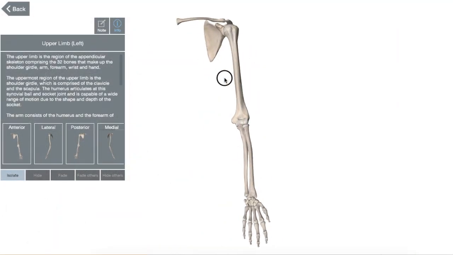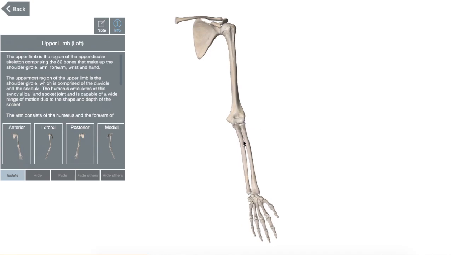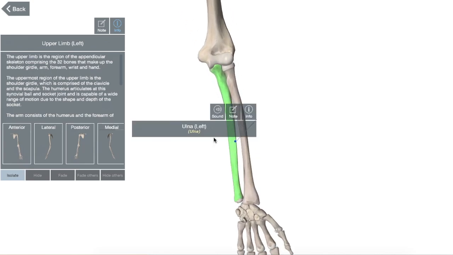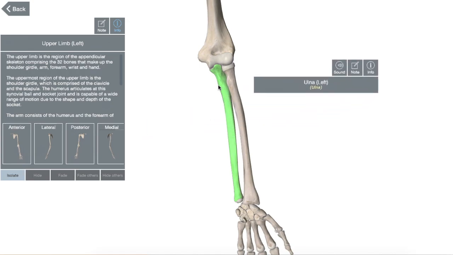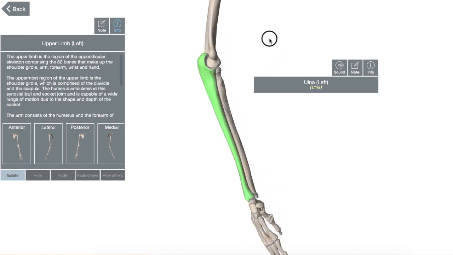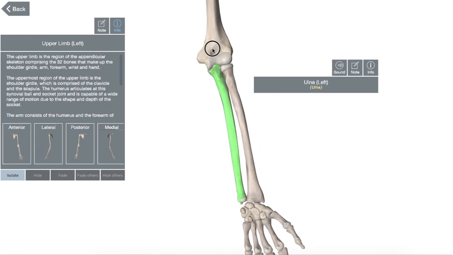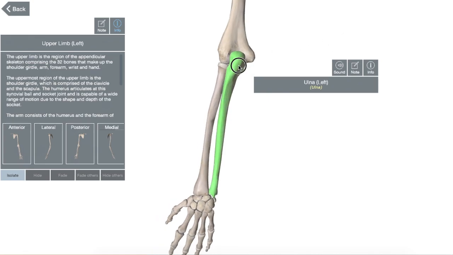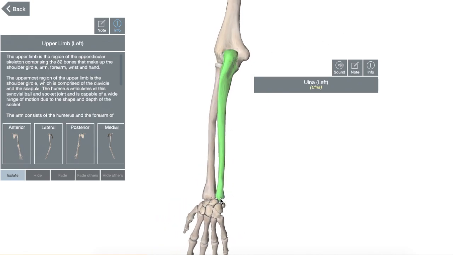So you can see here's the upper arm bone and here's the lower arm bones and here's the hand. The good thing about the computer is we can just click on it and the computer will tell us the name. For example, I right now clicked on the ulna. This is one of the two bones inside the lower arm. I want to point out one feature, so it's something you can think about because the two bones are obviously similar looking, but if you look closely, this ulna, which is the bone which is further away from the thumb, this bone is bigger at the elbow and smaller at the wrist joint.